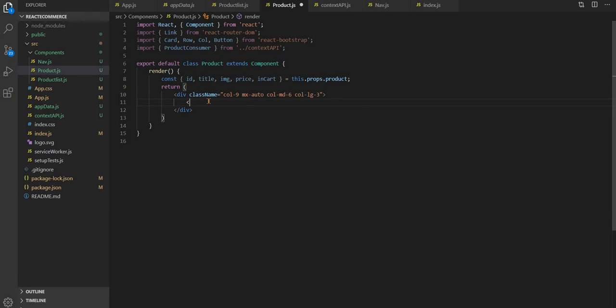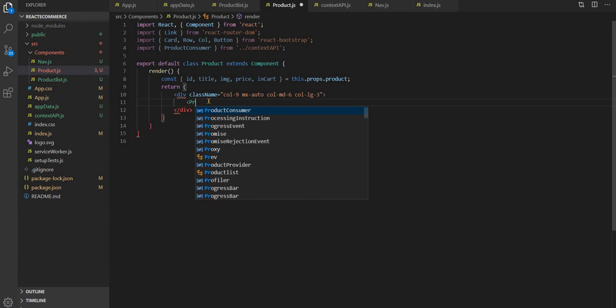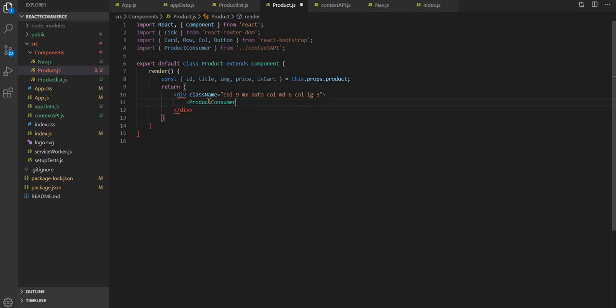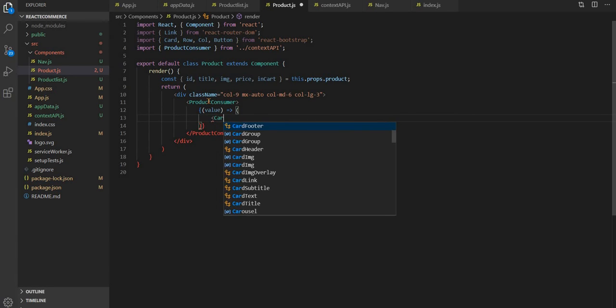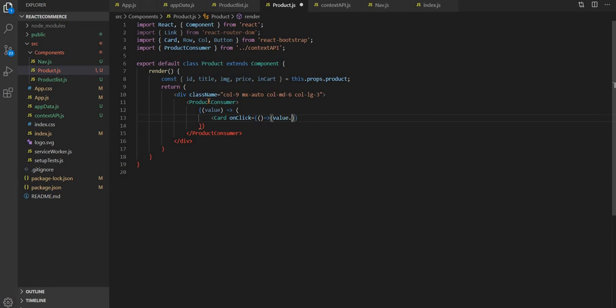Now here we will create product card, and in this we use value dot details, and we are passing the ID, because we have to create a detail page.